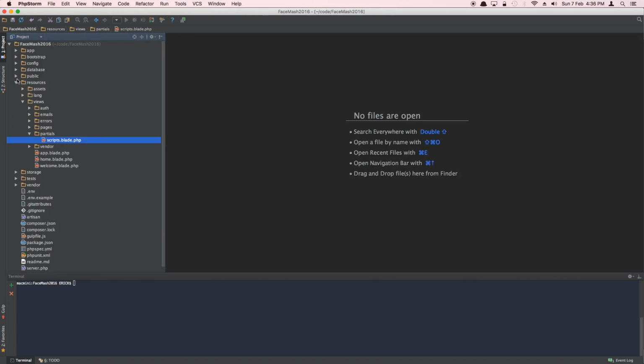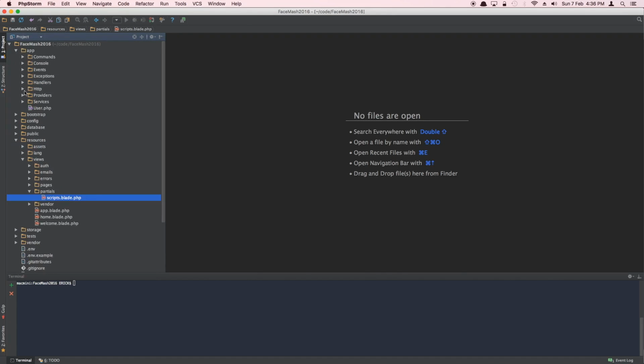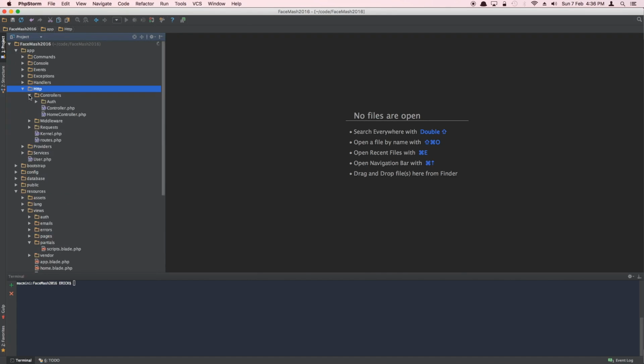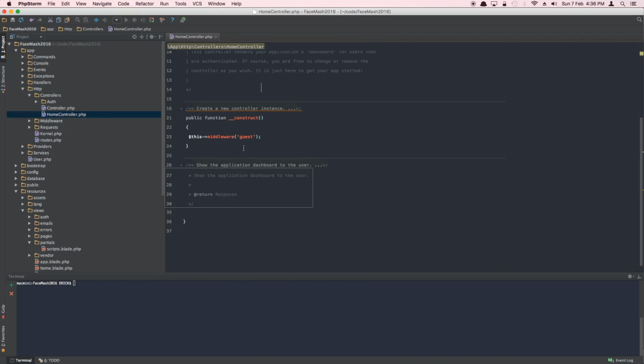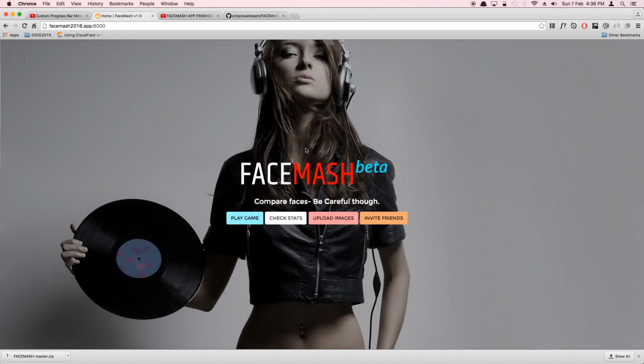One of the controllers will be deleted and one of the controllers will be updated. And make sure to change it to guest, because there is no authentication in this application. Make sure to change this to guest, or just remove it, and try to get to this page. In the next video, we'll be creating our very first controller, and we'll be writing some database schema for the images, and we'll start uploading some of the images. And then we'll come back to the LO algorithm and other things.